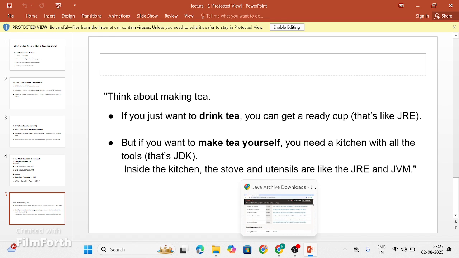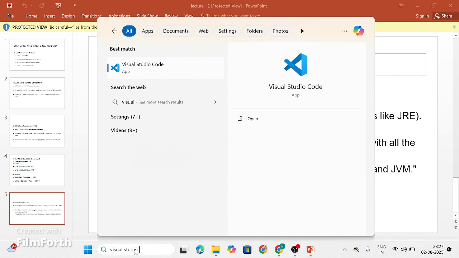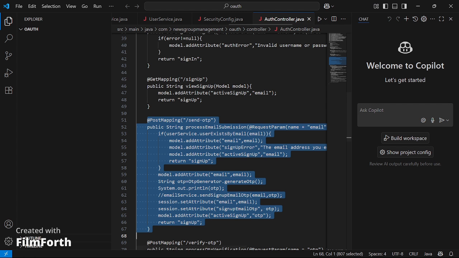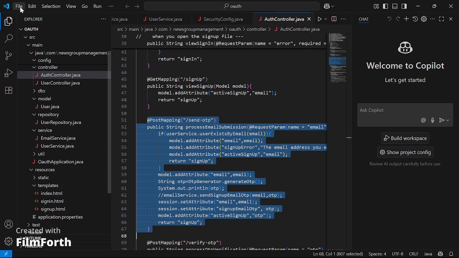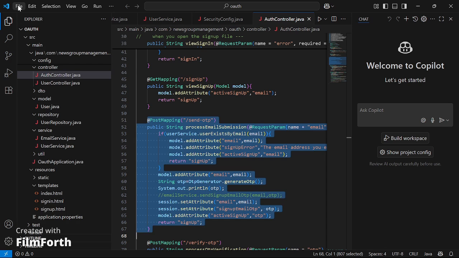Right now I'll open Visual Studio. You know Visual Studio. What is Visual Studio? Visual Studio Code is an editor.